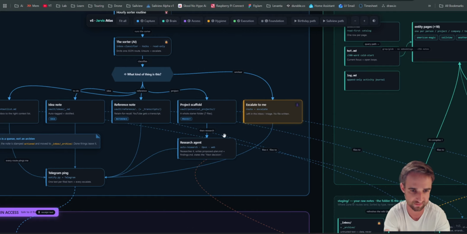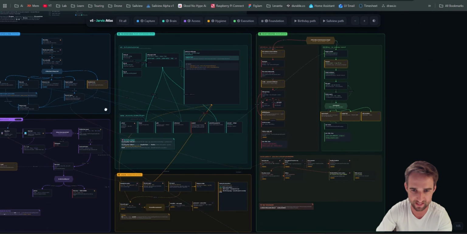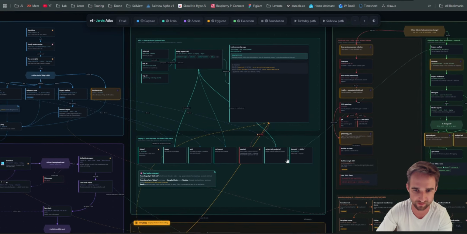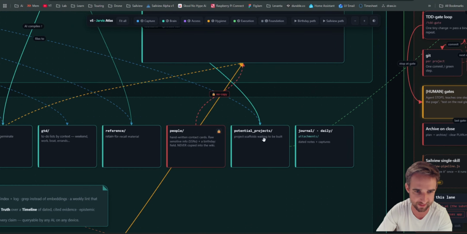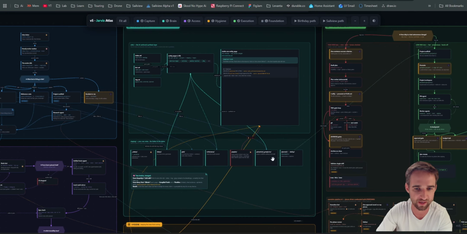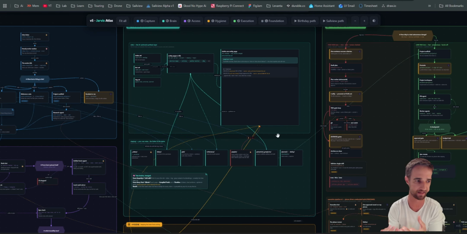And it'll do extensive research, and then it'll compile all of that research into my brain, and specifically my potential projects folder inside of my second brain. And brain sounds scary, but all it is is a folder on my computer. And that folder is my Obsidian Second Vault, which I'm sure you've heard people talking about the second vault as a brain, aka a storage device of all of the information that you have.